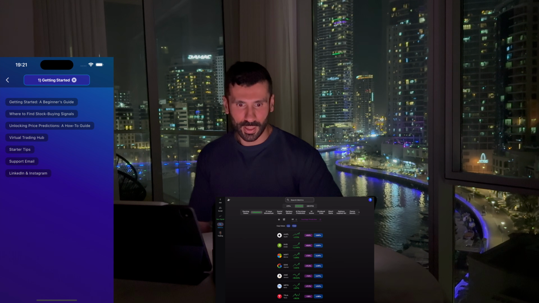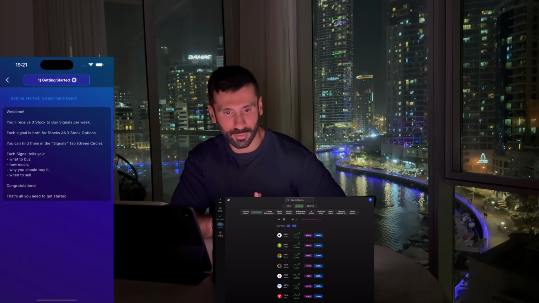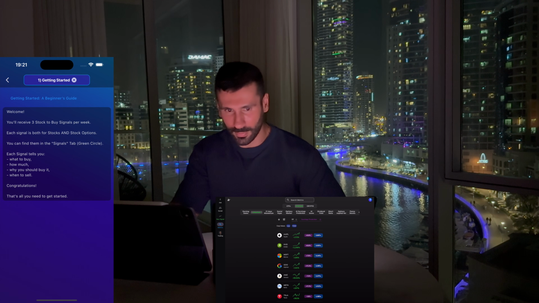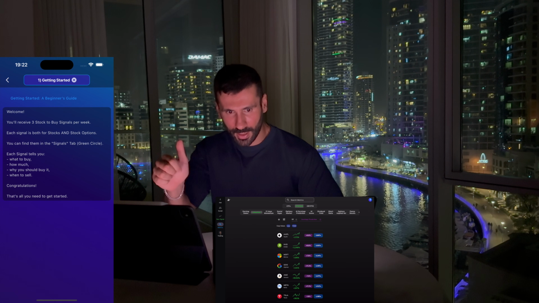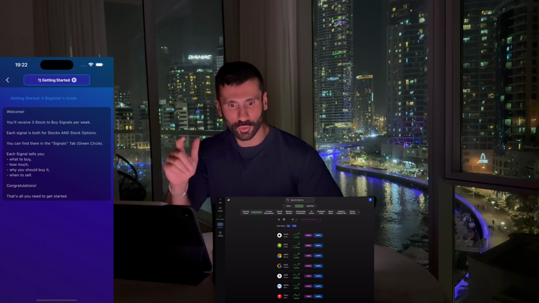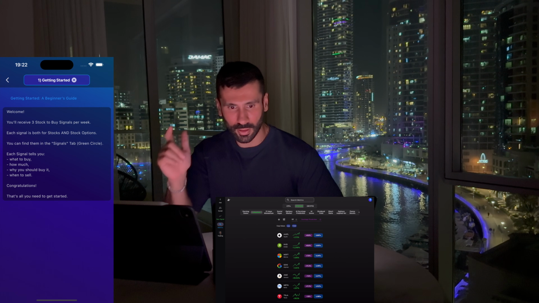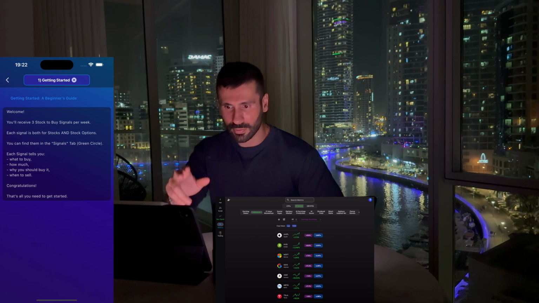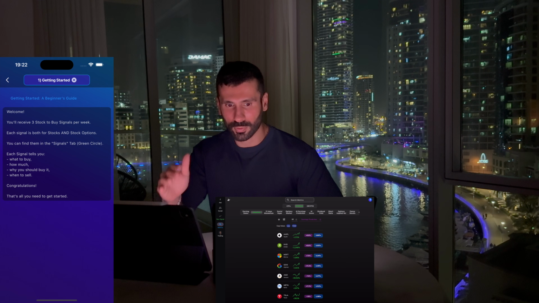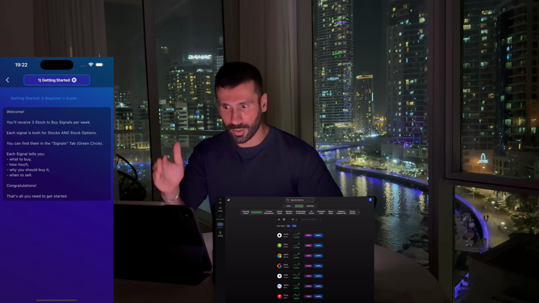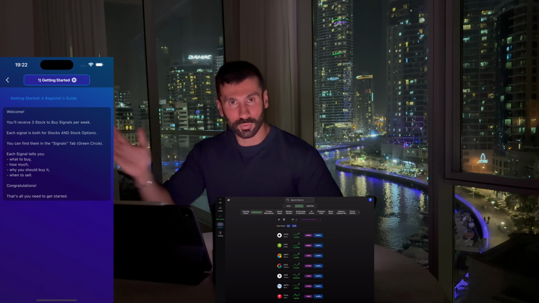If I just look at the first part, a beginner's guide, it tells you basically how this works. There is a signals tab in the app, and each signal tells you what to buy, how much to buy, so how much to allocate, so the word for that is allocation, and why you should buy it. So there is an analysis with financials or technicals or comparison with competitors, and it explains more or less, also with a view, why now is the right time and why it could take off.